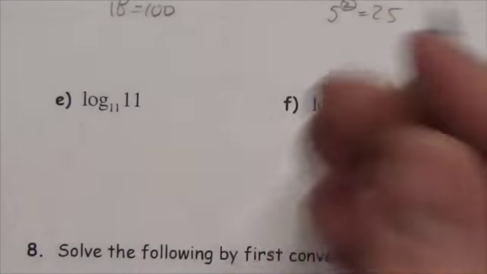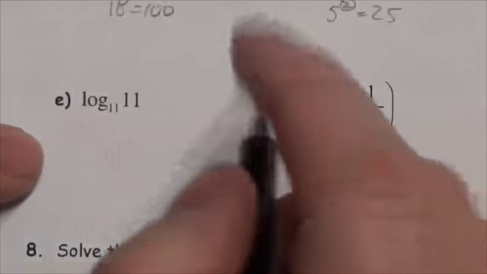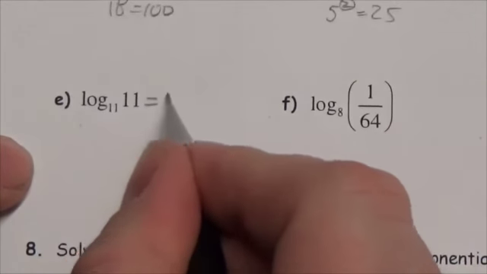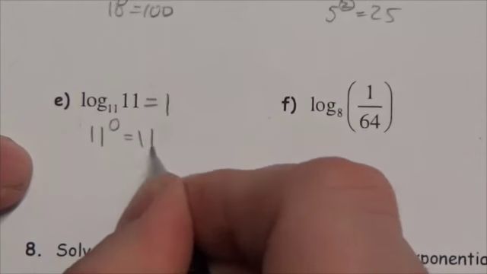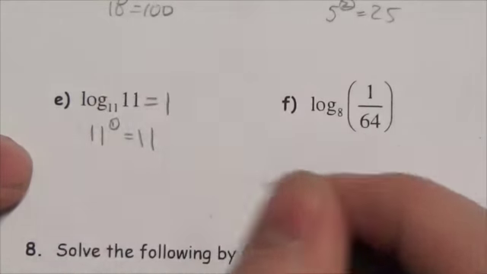Log base 11 of 11. All right, log base 11 of 11, that's a great one because it's one of the patterns that we saw earlier on here. That immediately becomes 1. And that's easy to see because what power of 11 gets you 11? Well, just 11 to the 1.